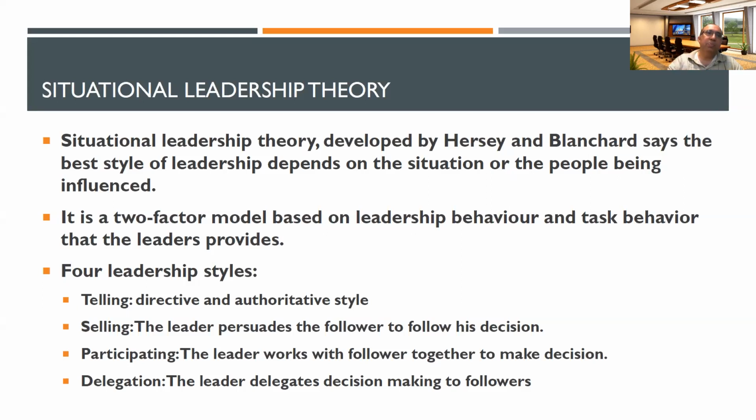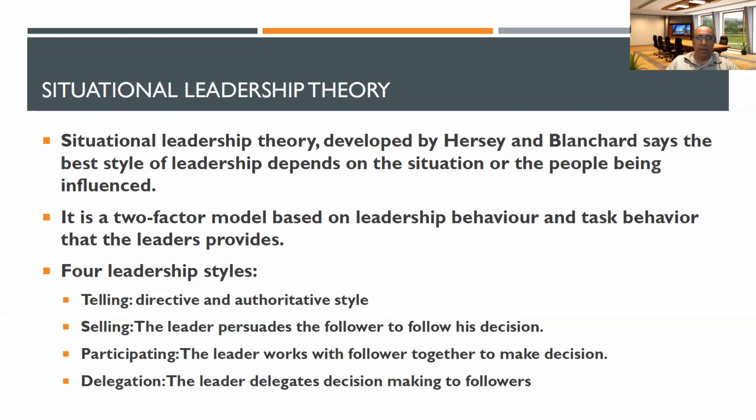So selling is the leader persuades the follower to follow his decision. So selling is you're telling them the benefit. If you do this, this is really going to be very beneficial. If we change this machinery, we'll have more production. We'll get more sales. Maybe we'll get a bonus if there's more sales. So you're selling them on the idea. You're giving them the benefit that, okay, if you do this, this is what you will get if you cooperate, if you help, if you are trying to do this in the best way. So you're selling them, persuading them to follow the leader. So that is the selling style.